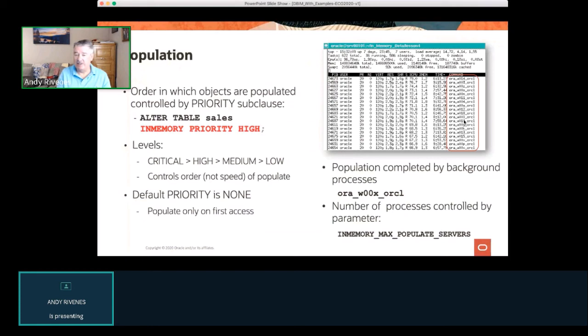Normally, the default is fine. If you choose that perhaps you want your objects to be all populated right as the database starts up, before your applications access the database, then you can increase the number of populate servers that are available, and then it's a dynamic parameter, so you can reset it back to the default if you want. So we always give you a lot of knobs to twist. You don't really have to do that, but if you want to tailor it to your workload, your environment, then those options are available.